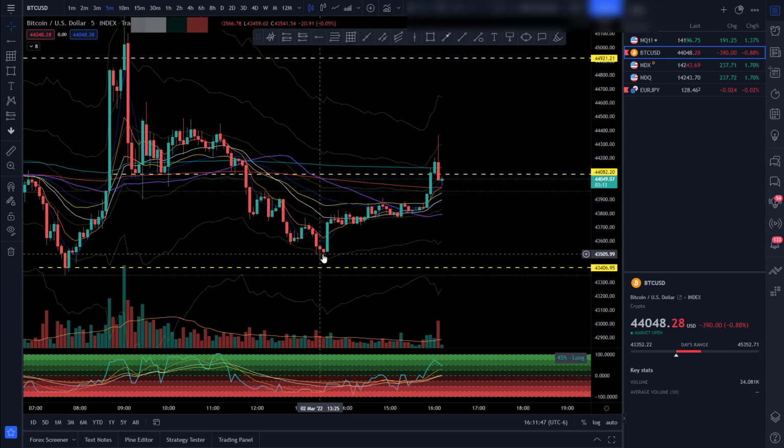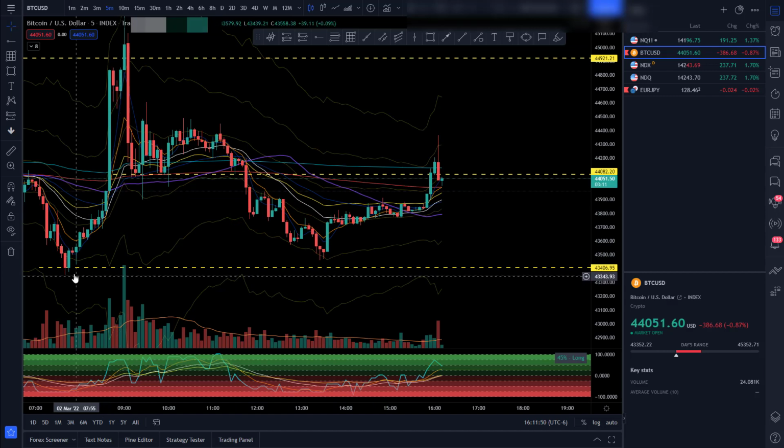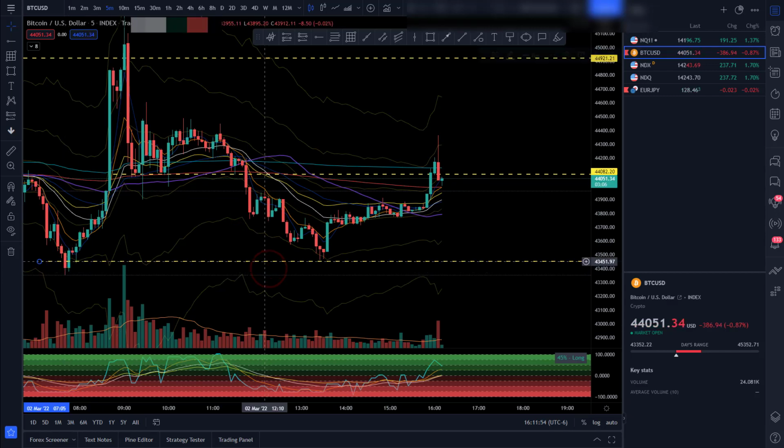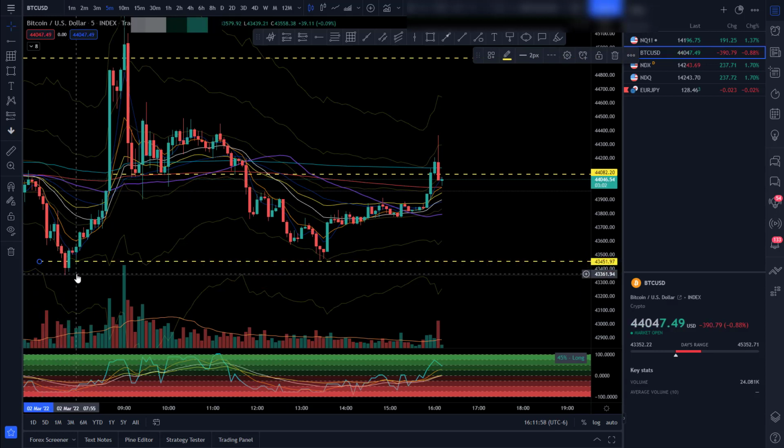If you didn't get out right here, where it came short of this level, you want to always ask, why did it stop here? Well, it stopped at 50% of this area here. So, okay, that fits the system. That fits the model. That fits one of the reaction areas that I talk about in the membership training. So, okay, I probably should take some off.